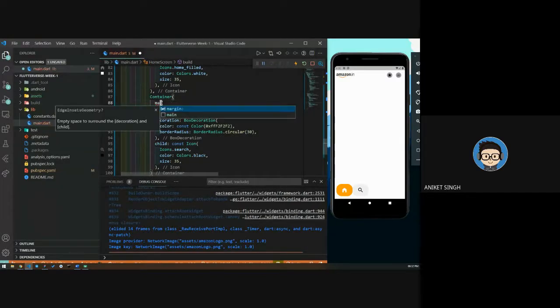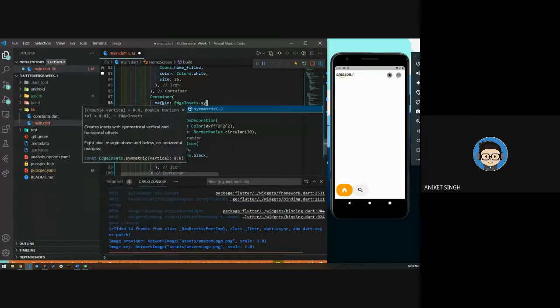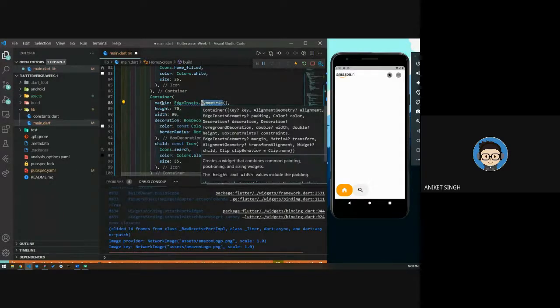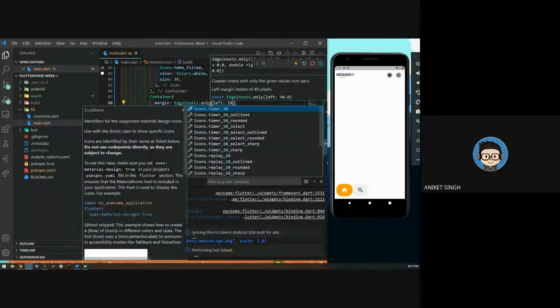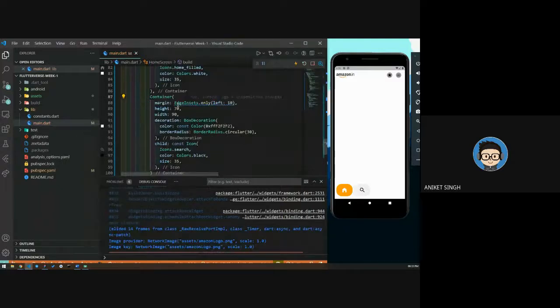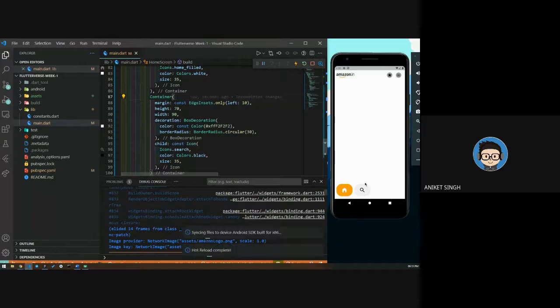So I'll just type margin, EdgeInsets.only, because we only want the margin from the left side. So I'll type here left, and from left I want a margin of 10. Okay, so we are done with this.